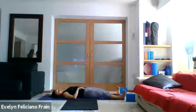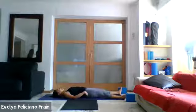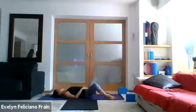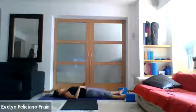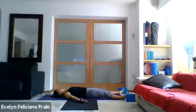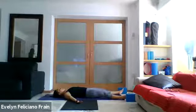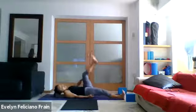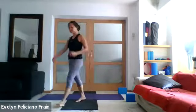Again, if you're still holding any tension in the body, just go ahead, do some movements that feel good for you. Otherwise, send your hips down into the ground, your legs apart, your arms next to your body with your palms facing towards the sky. Let your fingers naturally curl. We will stay in savasana for 2 minutes. Finding your stillness in your savasana.